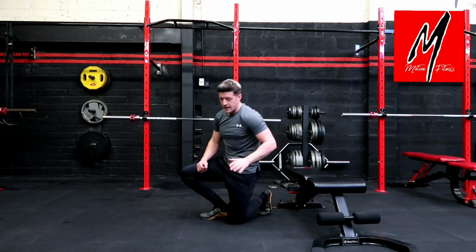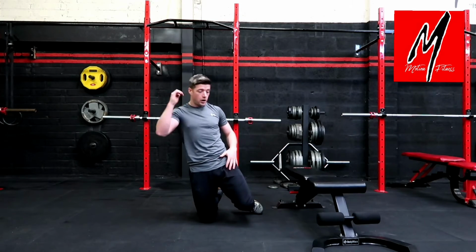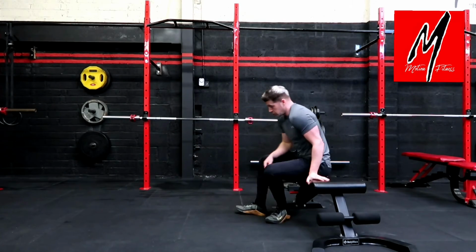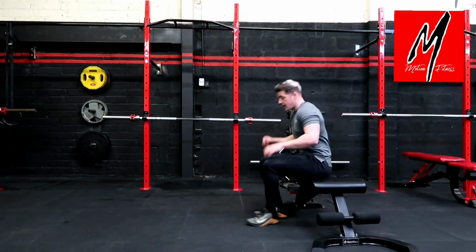So that is the couch stretch, helping with those hip flexors. Now, the other thing is our T-spine, okay? A lot of people, because they're sitting at that desk all day, like I said, have shoulders rolled forward, and their thoracic spine mobility isn't great, okay? The upper part of our back isn't great.